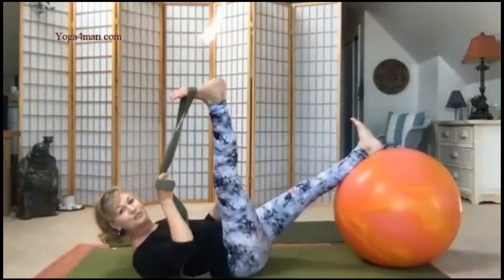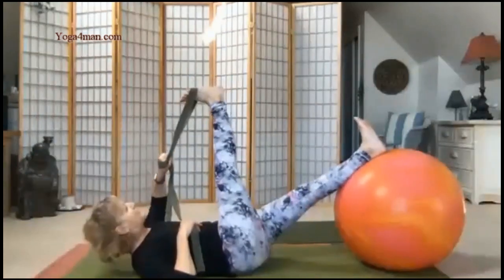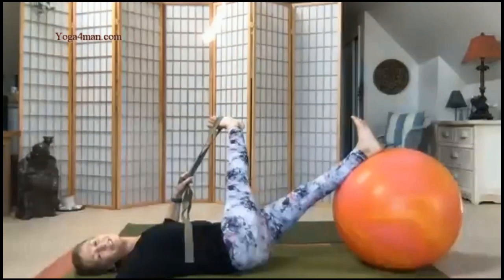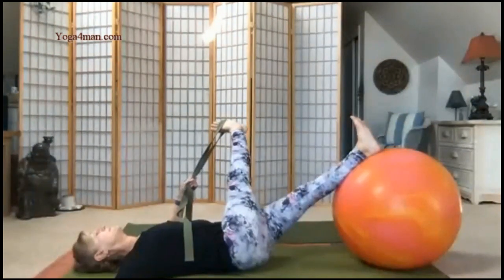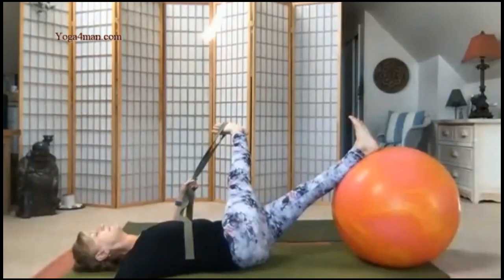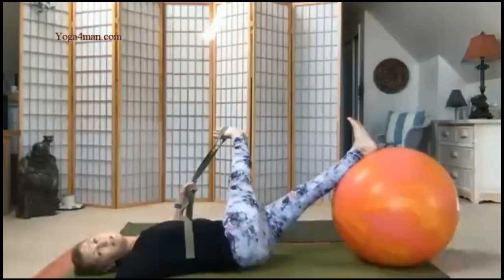Now, as you exhale, draw that leg up. Let's do your IT band stretch. So bring that heel across the midline. Reach your right arm across the floor. Good. Rotate that big toe down. Very good. One more cleansing breath.